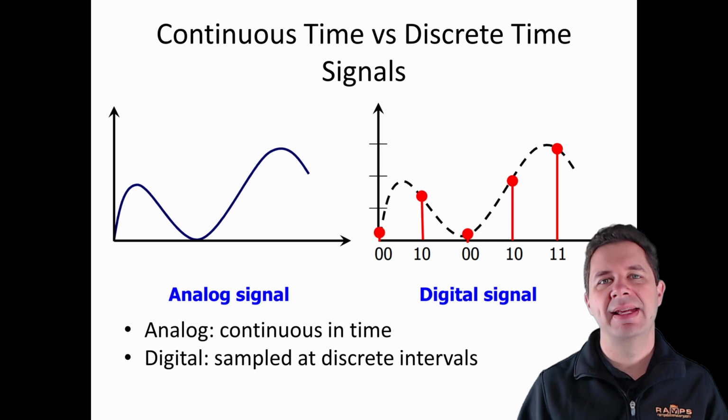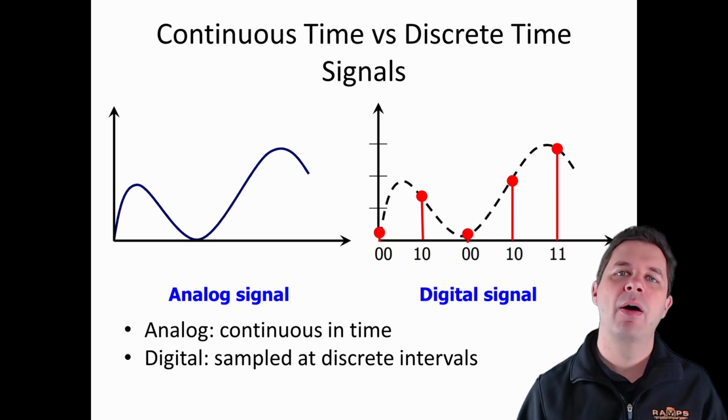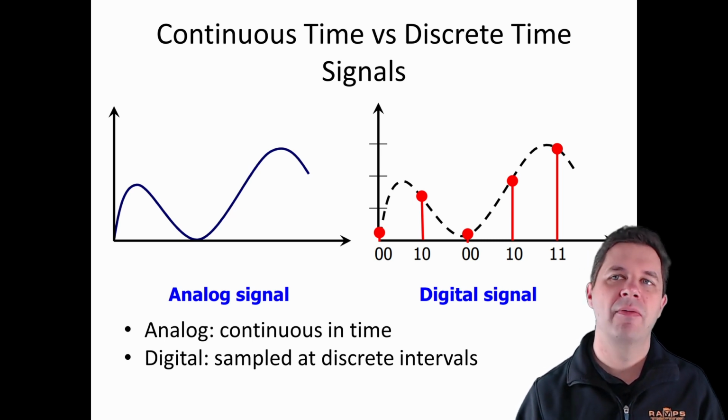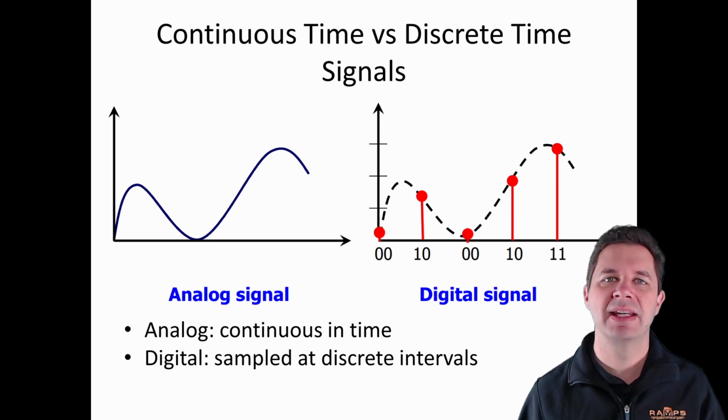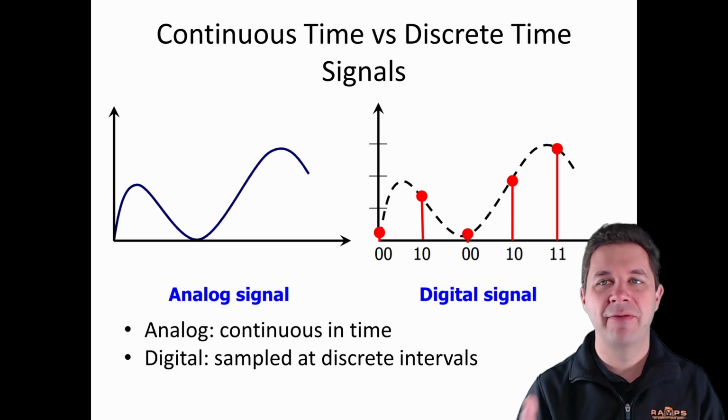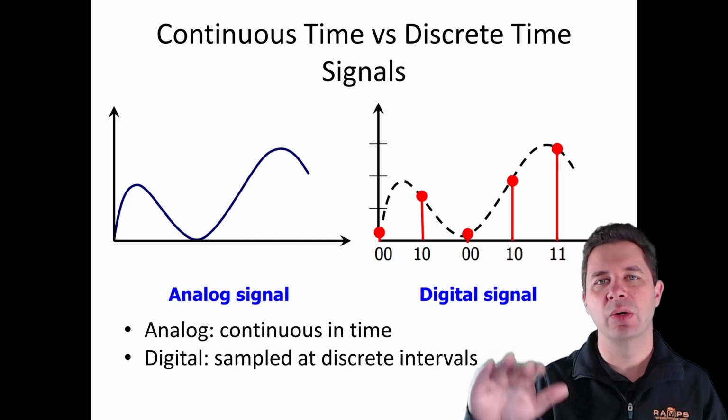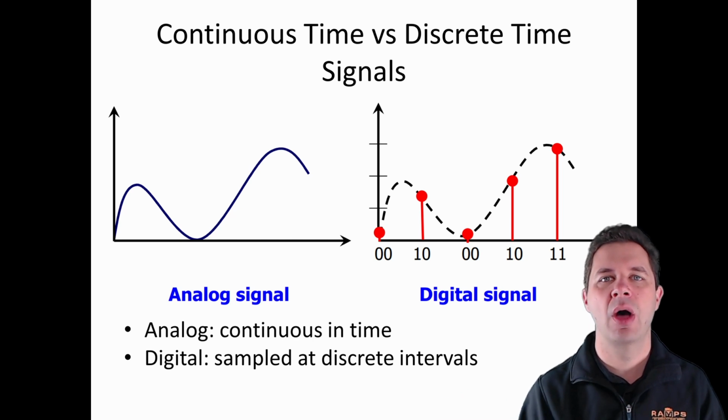Before we jump straight into DSP, let me just highlight one thing about continuous time versus discrete time signals. These continuous time signals are essentially in our analog domain. And so you see that waveform there, the sine wave, that's continuous. So it keeps on changing with time.